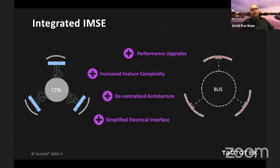It really means a new kind of performance, upgrades to DOS, increased feature complexity, a lot more different functionalities, a lot more components inside when they are controlled right inside the structure. And the overall development of decentralized architecture: instead of having a central control for many devices, having just a digital bus between digital elements. A simplified electrical interface comes with that. Instead of many analog lines, we would have digital lines. So that is the next step for tomorrow, what we are talking about mostly today.